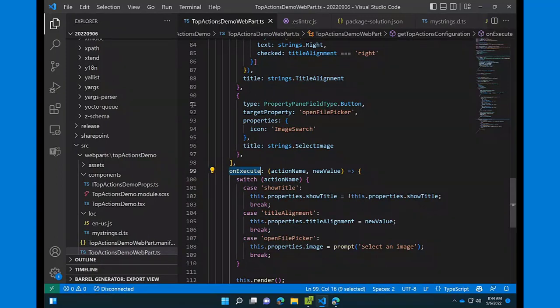A few things I want to mention. First of all, right now we are just rolling out the support for top actions, and I would expect it to be 100% rolled out by end of September.